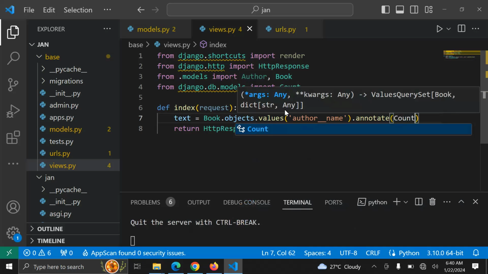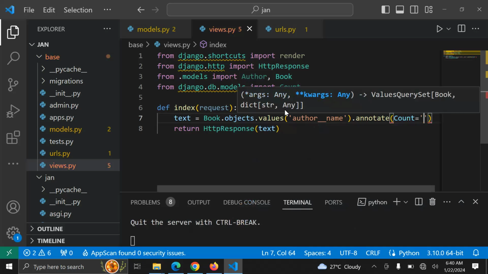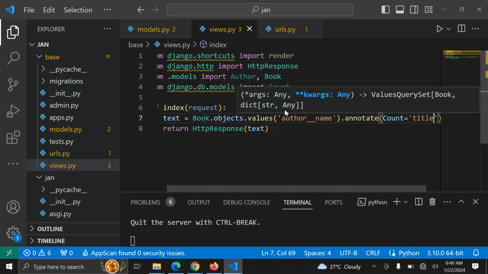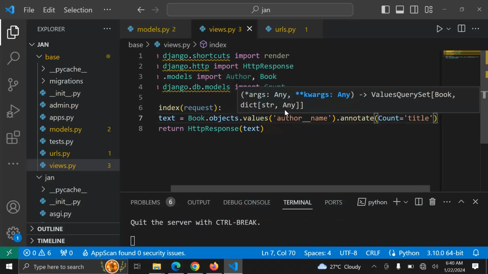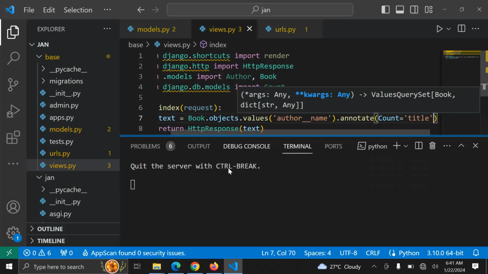Here you can say count is equal to what you want to count, title, because every book has its own title. This should be very clear. Annotate should be title count. So let's try to refresh our browser and see what we get.